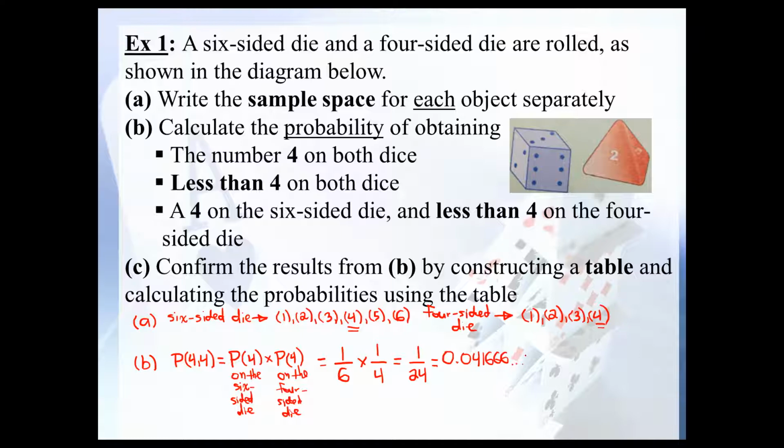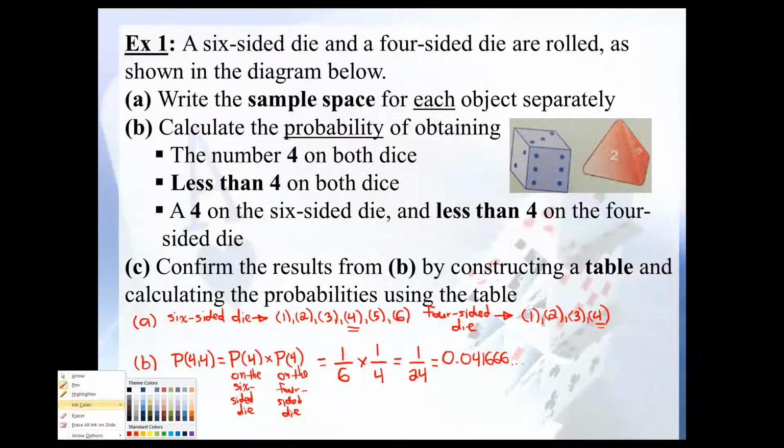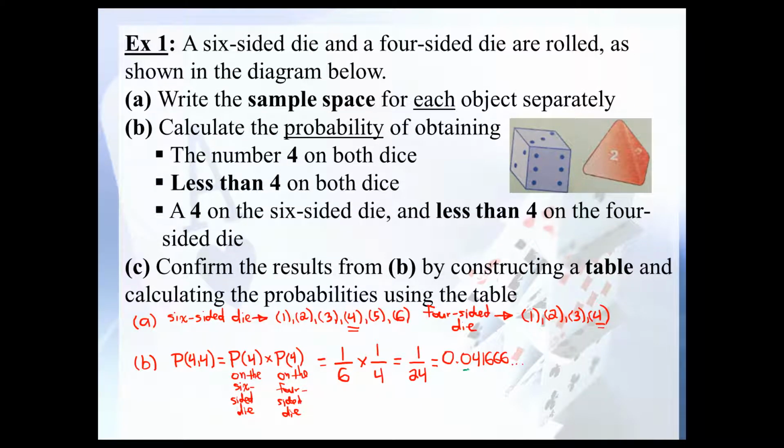0.041666, etc. And again, the way we want to round this, if it's a repeating decimal, is we want to go to the nearest thousandth. So nearest thousandth means the first 3 decimal places, so 0, 4, and 1. And then to determine how to round that, we have to look at what the value of the fourth decimal is. The fourth decimal has a value of 6, so that's going to cause the thousandths digit to round from a 1 to a 2. So then this would turn into 0.042.